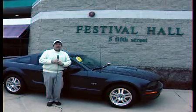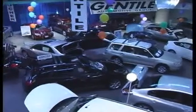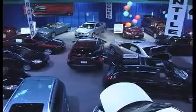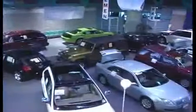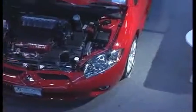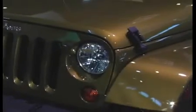So sit back and relax, maybe take some notes as we kick some tires, slam some doors, and look under the hoods of some of 2007's sleekest and slickest new vehicles. 59 brand spanking new models have been rolled in, polished up, and made to look their very best for the 3,000 weekend visitors to Festival Hall for the 3-day show, with another 60 or so vehicles on display outside. The inventory inside the hall alone is worth more than $3.2 million, the highest value of merchandise in the show's 17-year history. Here, visitors are treated to sneak peeks at new hybrids, new technologies, new options, even new colors.